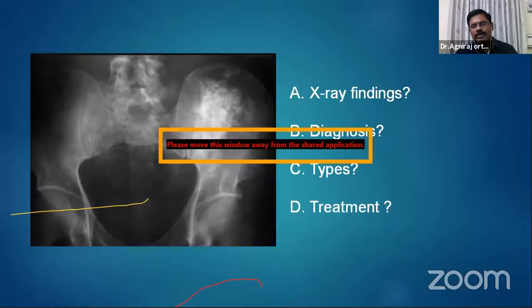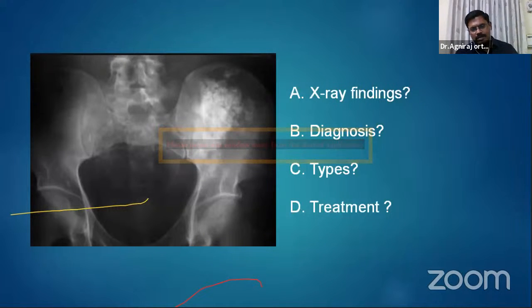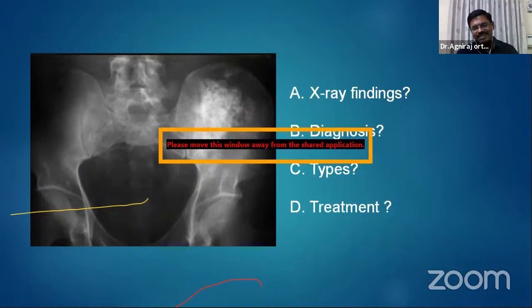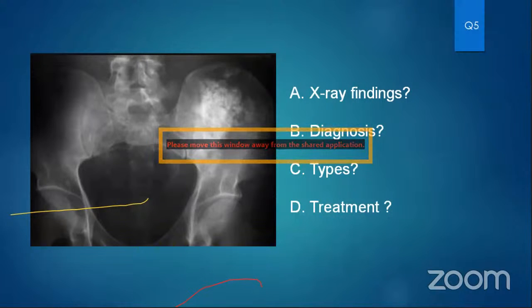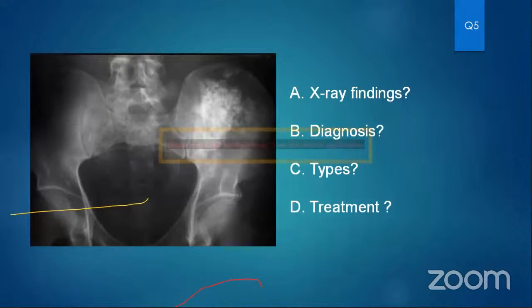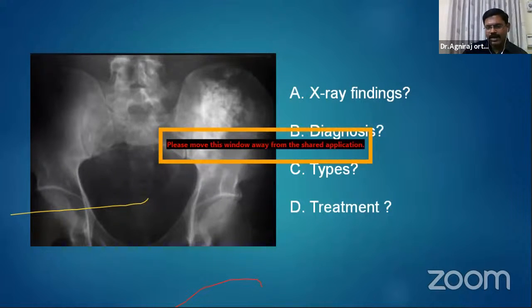So what are the types of chondrosarcoma? What are the types of osteosarcoma? Sir, for osteosarcoma, we have high-grade intramedullary, low-grade intramedullary, periosteal, parosteal, small cell and telangiectatic. Okay. Types of chondrosarcoma, very simple. Conventional. I meant only primary and secondary. Primary you will get in the older age group, more than 40 to 45. Secondary, from other tumors like enchondroma and osteochondroma, you can get at a younger age.